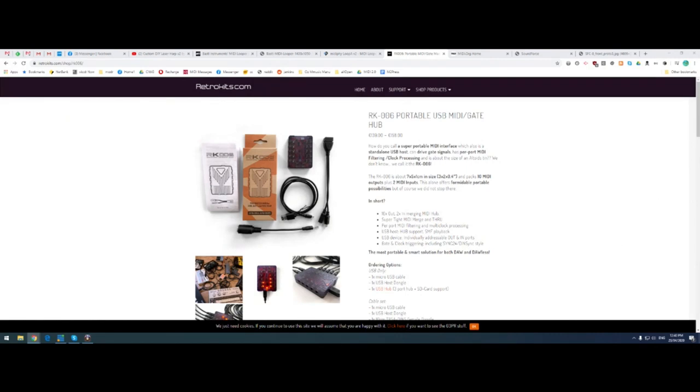So the Retrokits came out. I actually have one of those, and I eventually would like to do a proper video on it alone. It's very interesting, and they've obviously been doing a bit of promotion with it at Superbooth.